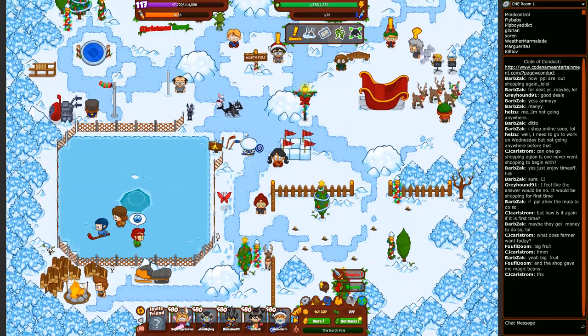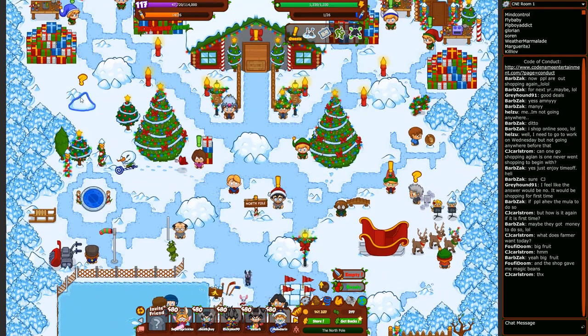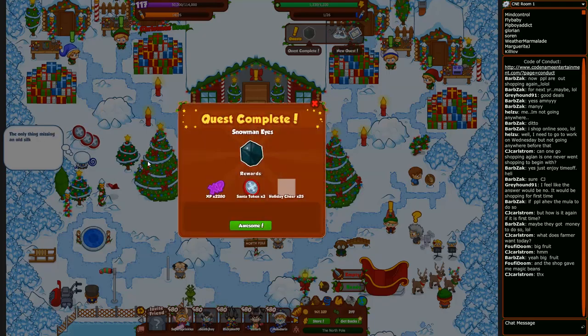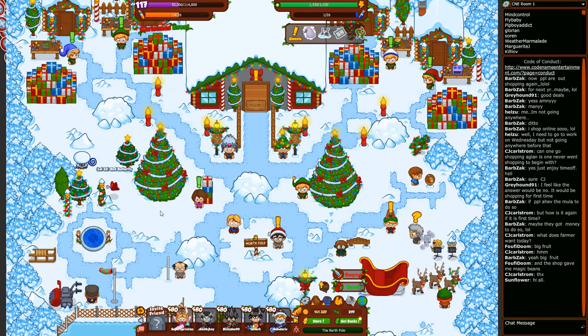No, you do not yet. I completed yours too late yesterday, so you haven't reset. I got to find coal to use for these eyes. Let's see if this works. Only thing missing is an old silk hat and a nice one. Good idea, self.